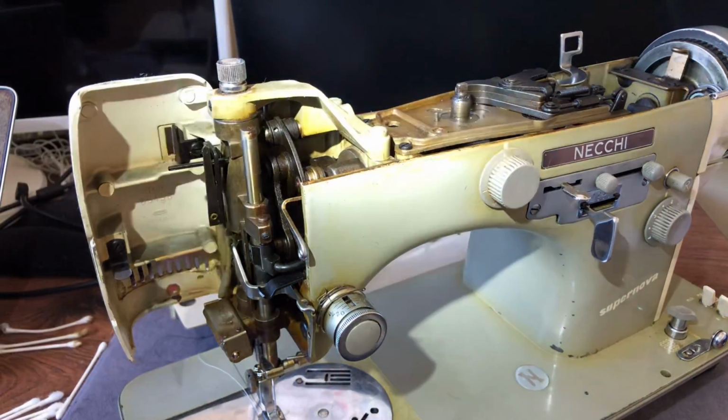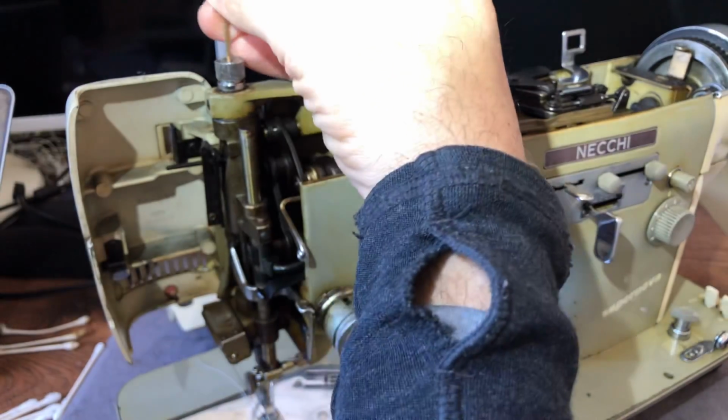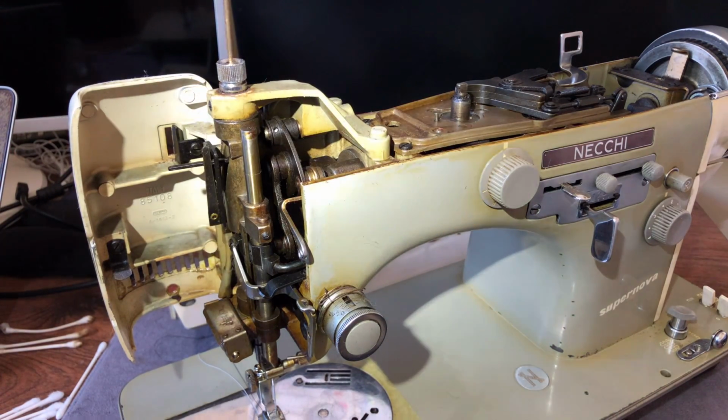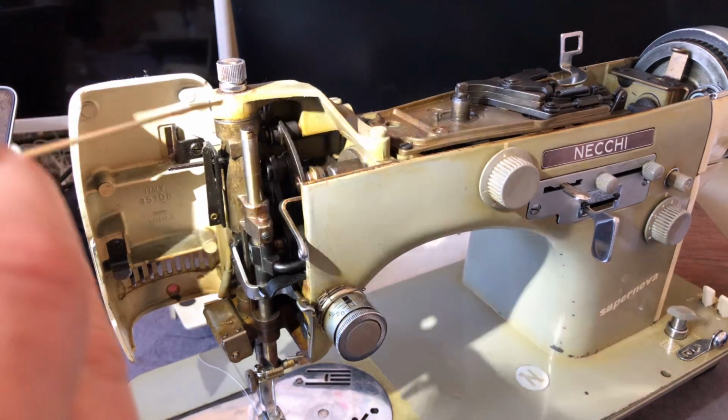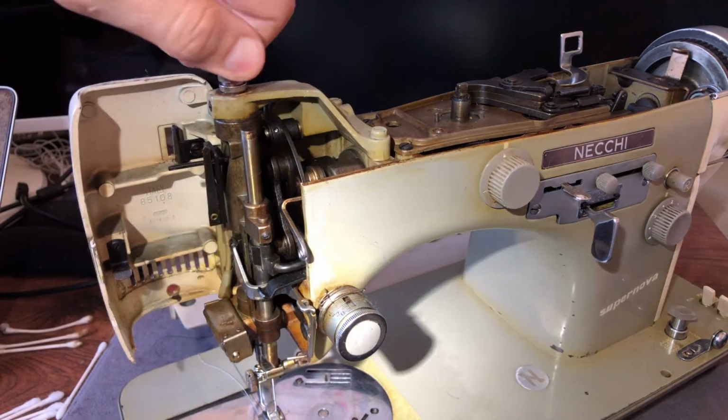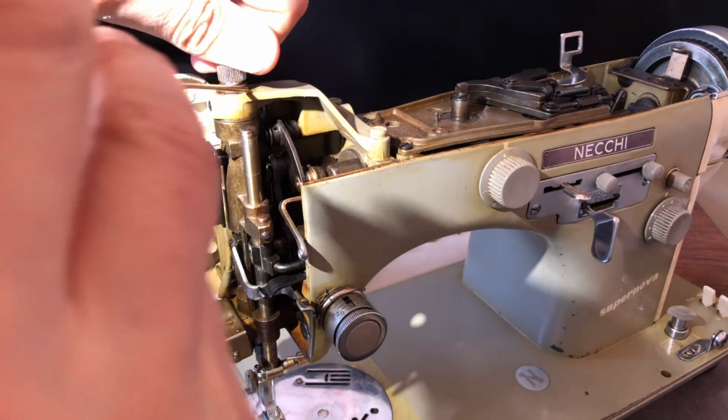Function is really important. So I'm going to start at the top, and there's an actual hole here that I can put oil into, see my oiler. I want to put some right here where my threads are, because remember you can see it moving. Actually, I want to put it right here.